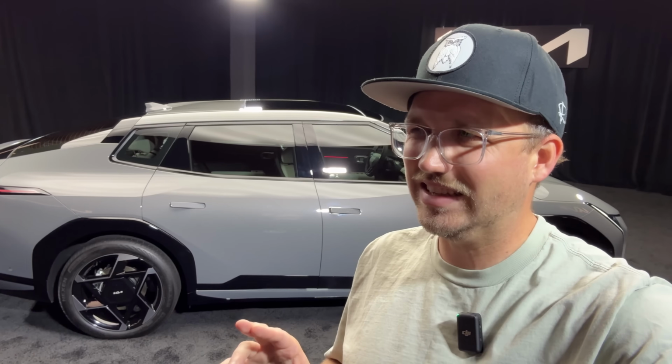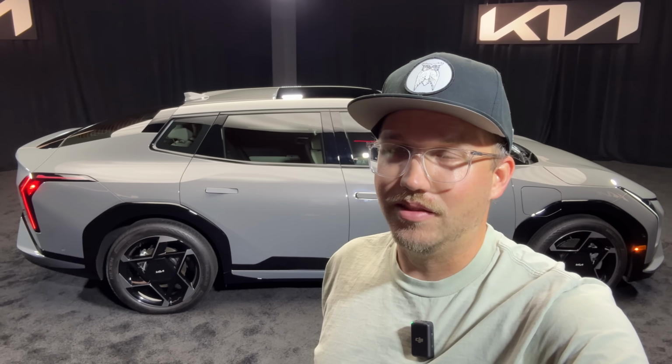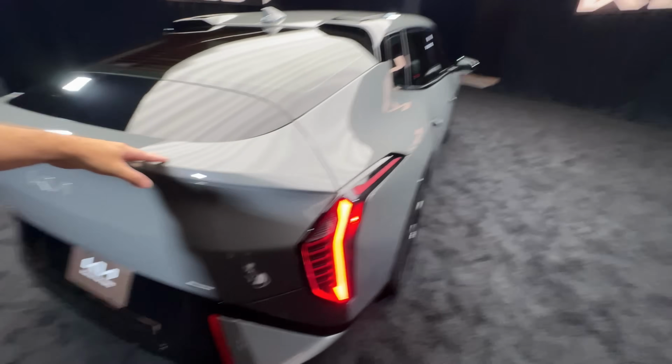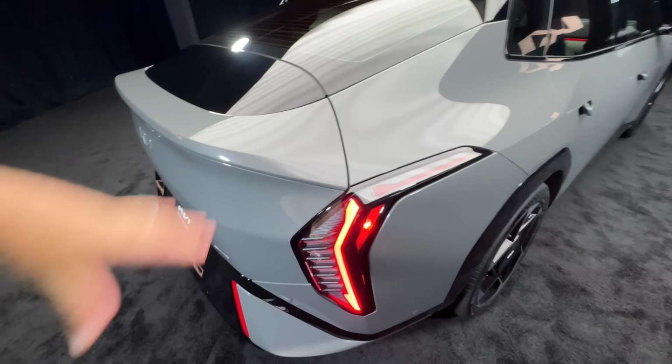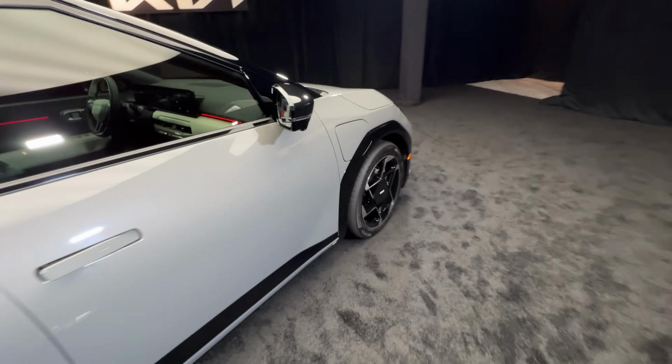Interior space, fantastic. Hugely acceptable rear space, great comfortable seats all around. I like the materials, I like the fit and finish, I like the vibes. Ambient lighting, they could have done a bit more, I guess, but I guess we're nitpicking at that point. And I even think it looks better in person than I thought it would. And it looks better than how it renders and photographs and everything, which is good. What's normally back here by the trunk is a charge port on the other Kia vehicles and Hyundai vehicles, but that is up here now, which actually is pretty cool.